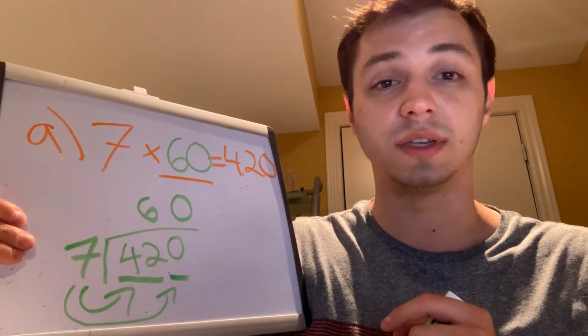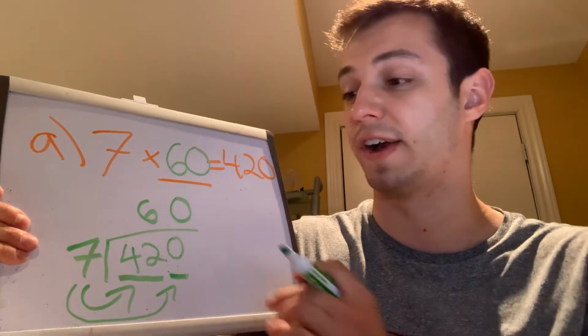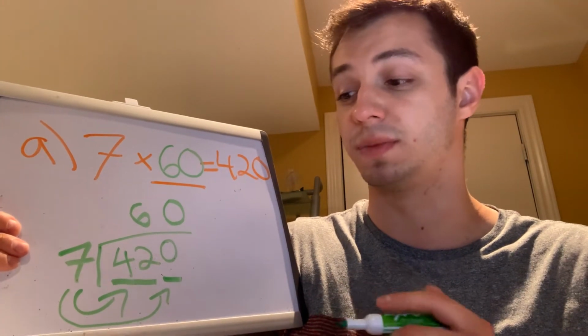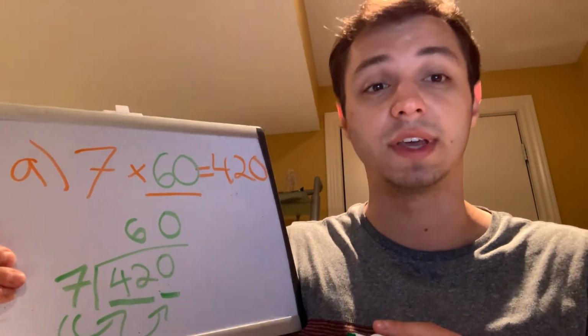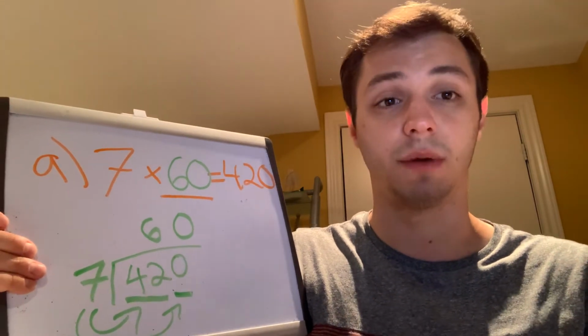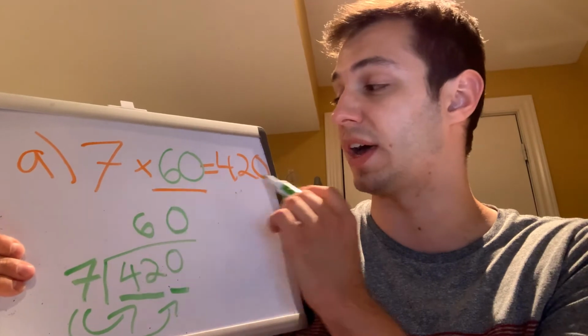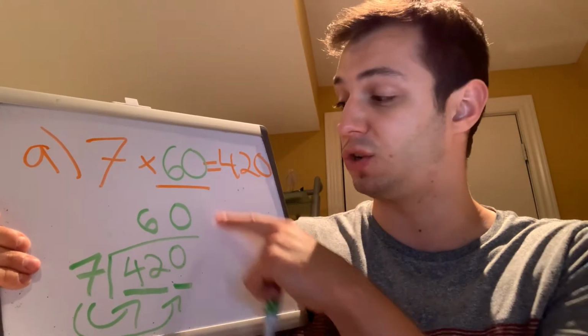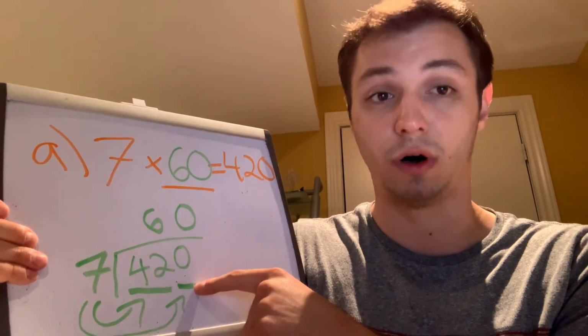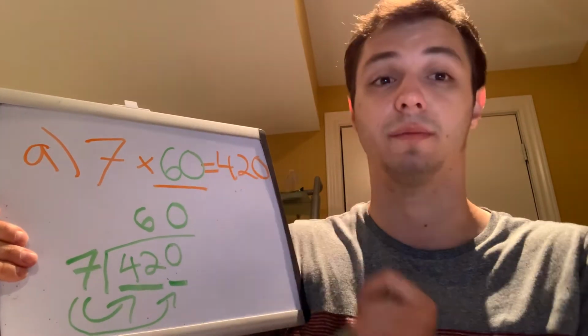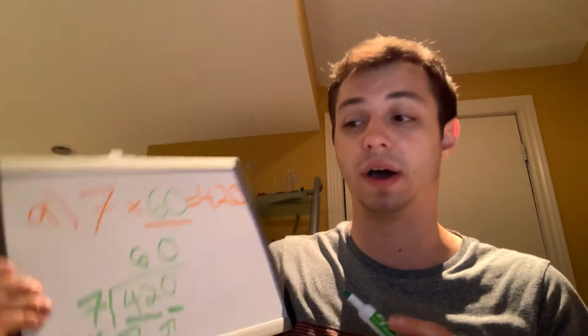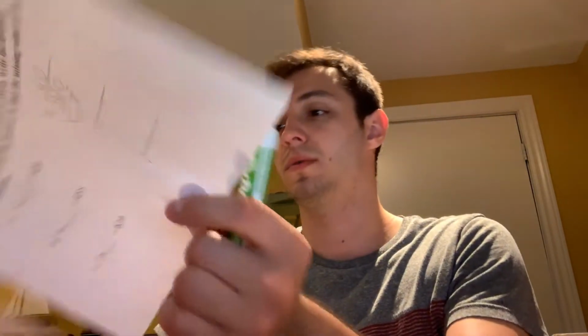So what I want you guys to do is to use the same steps to find out the missing numbers for parts B and C. Once again, you're given the multiplication problem with a missing number. What you first have to do is change that multiplication problem into a division problem, solve, and then you'll find the missing number. So you can pause the video now, and then I'll see you guys in part 3. So welcome back to part 3.